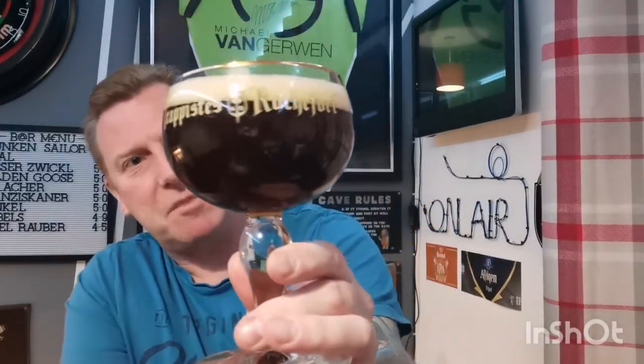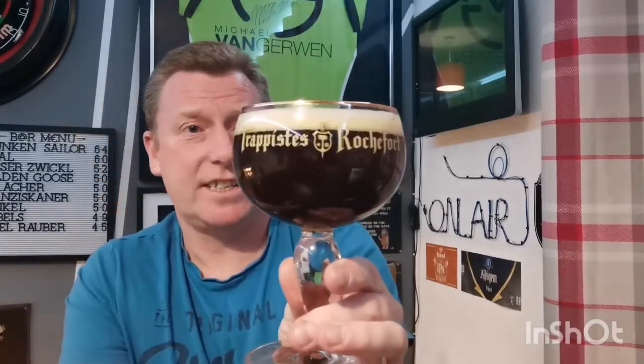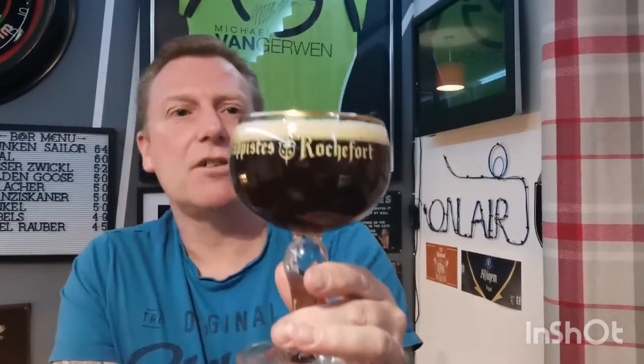So, beer in a glass. Again, lovely deep mahogany colour. If you look at that in the Trappist Rochford glass, it looks absolutely no different to the Trappist Rochford. Lovely deep hazy sort of mahogany colour. I can't see any carbonation, but there's bound to be some in there. We've probably got just short of a finger of lovely creamy tan, just slightly off-white head. Looks amazing, looks as you'd expect. The head does look like it's just going now a little bit, so we'll dive in on the nose and see what we get. Try not to spill it.